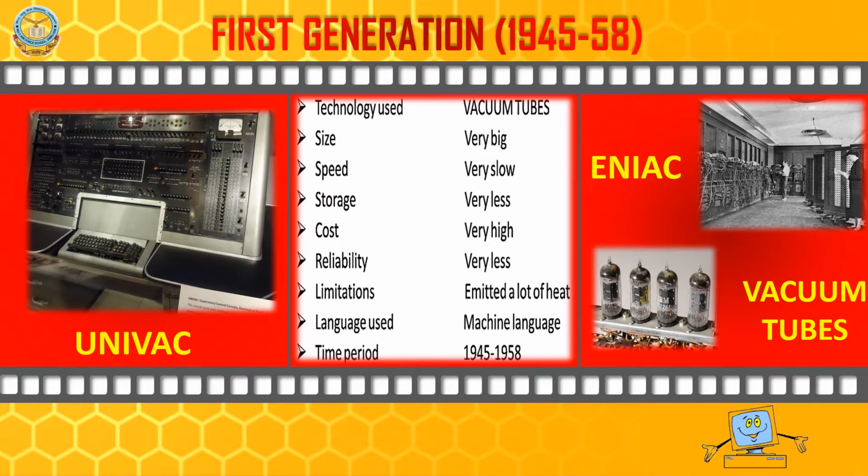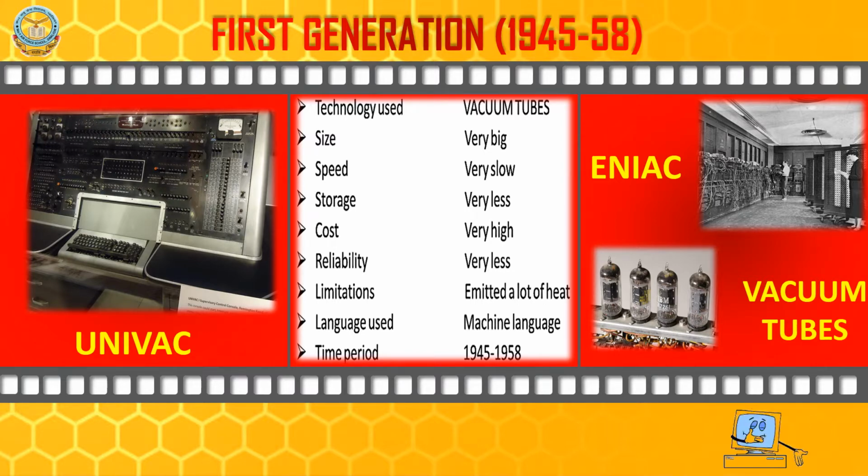First generation computer. Computers of the first generation were made using vacuum tubes and magnetic drums. The vacuum tubes produced a lot of heat. As a result, the filament of these tubes got burnt frequently. Here are the features of these computers.